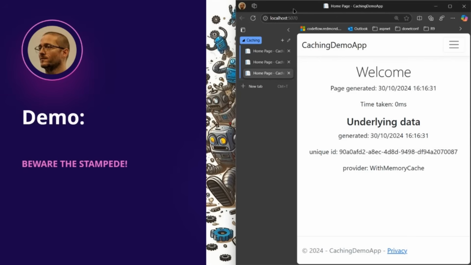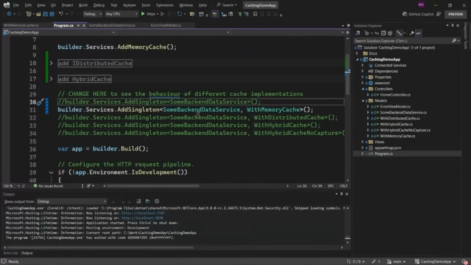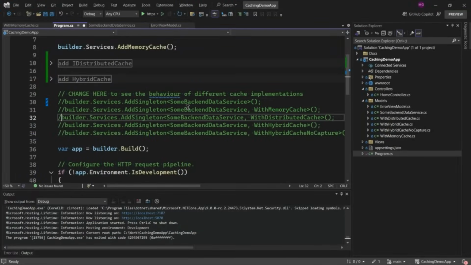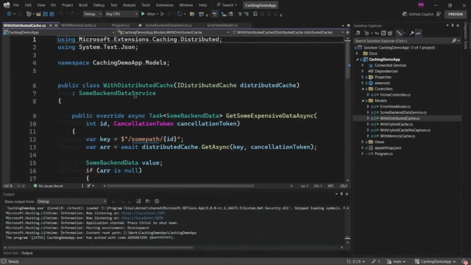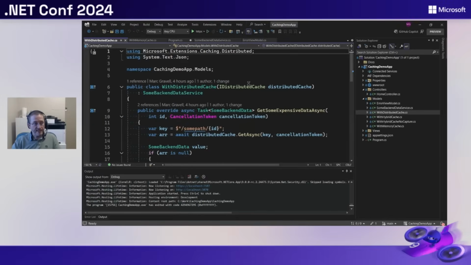So that's IMemoryCache. The next thing we might want to look at in the existing systems that you're familiar with is IDistributedCache. So what's IDistributedCache? That's a similar API to IMemoryCache, but now we're talking about out-of-process stores such as Redis, SQL Server, SQLite, Garnet. It could even just be a file system. Anything that lets us store data outside of the process.